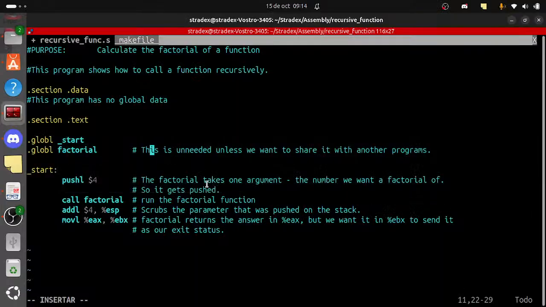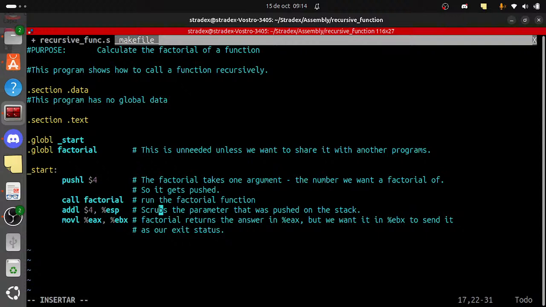So let's go into the code again. I know what the push does now. I go the factorial, etc. Describes the parameter that was pushed on the stack. This part I do not understand very well, because it says it's add long into the ASP register, but why is it doing that?